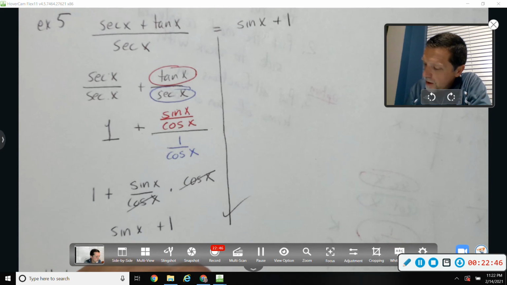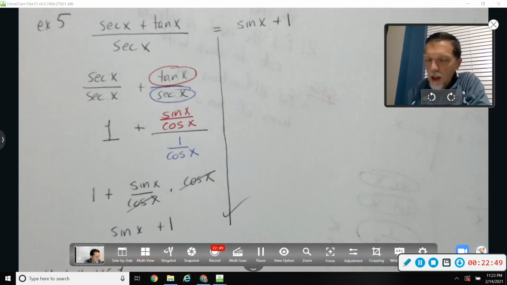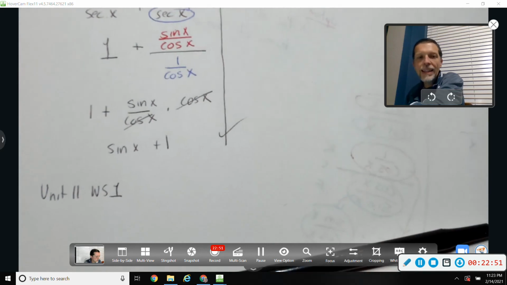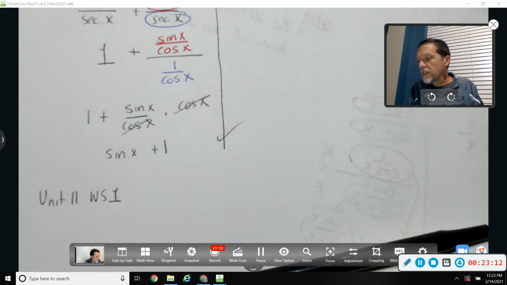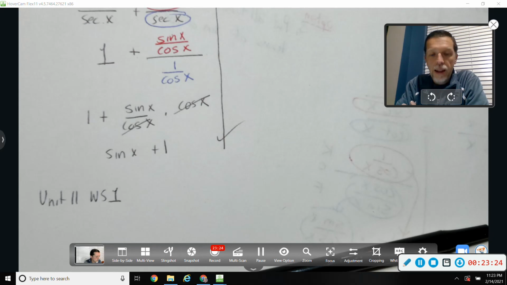All right, today's assignment is Unit 11, Worksheet 1. I've posted the entire packet. I would not print out the whole thing because hopefully we'll be in school tomorrow or the next day or whenever, and I can give you the packet. So I would open up the packet, print off Worksheet 1, which I think is the first 2 pages of the packet. Yep, 2 pages, 10 problems. Some of them are very similar to the ones that we did, and I will post the odd answers as well so you can compare. Again, though, there's more than one way to skin a cat on these trig identities. So give those a go.